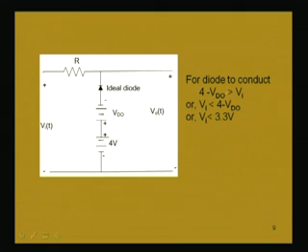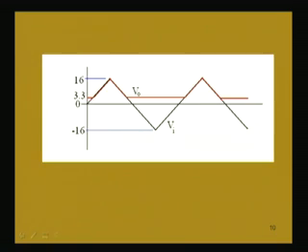That means, we get a condition that when the input voltage Vi is less than 3.3 volt, the diode will be conducting. Whenever it is greater than 3.3 volt, it will not be conducting. The moment it becomes greater than 3.3 volt, you can see that the diode will be reverse biased, so it will not be conducting. So, we now get the output voltage plot versus the input voltage plot. This input voltage is a triangular voltage having a peak value of 16 volt. So, the output V naught, if we draw.